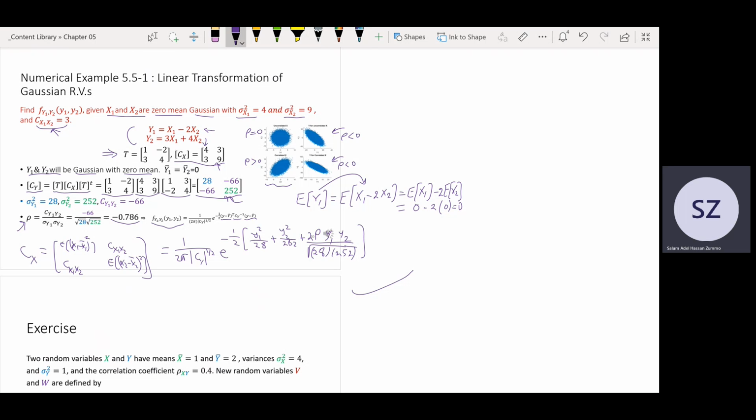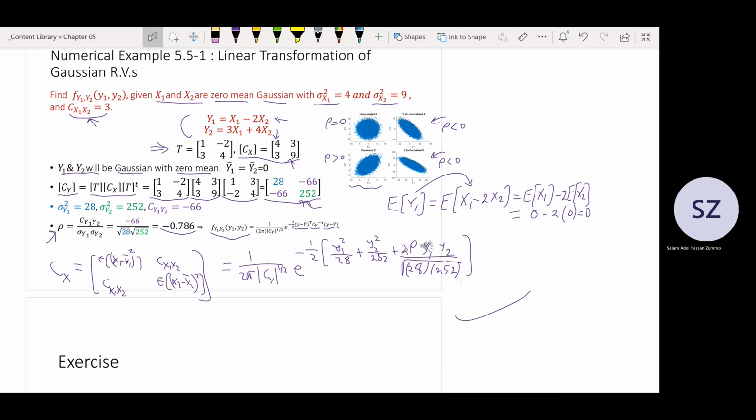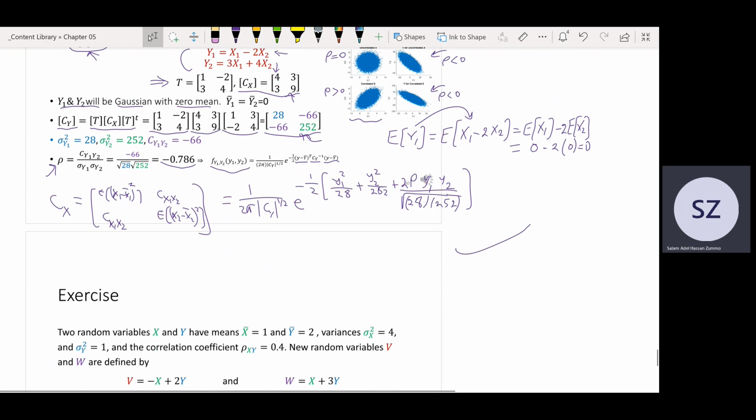And this is the PDF, the joint PDF of x and y. Okay? So the y1 is 1. So now if I give you any of these with, for example, 2 random variables and I give you the transformation matrix, you should be able to find it. Do you have any questions?